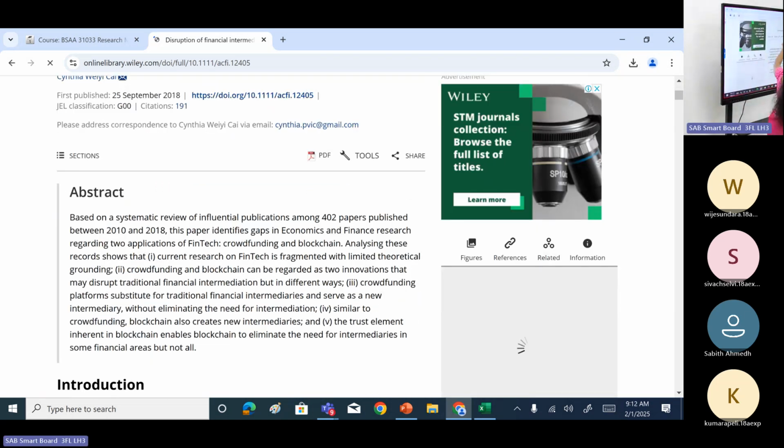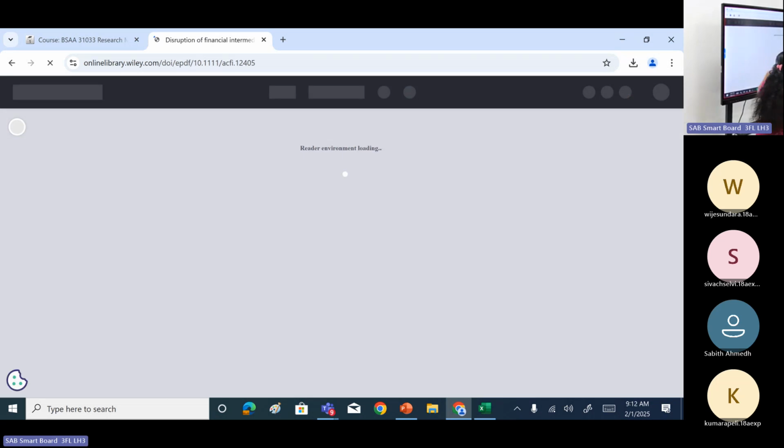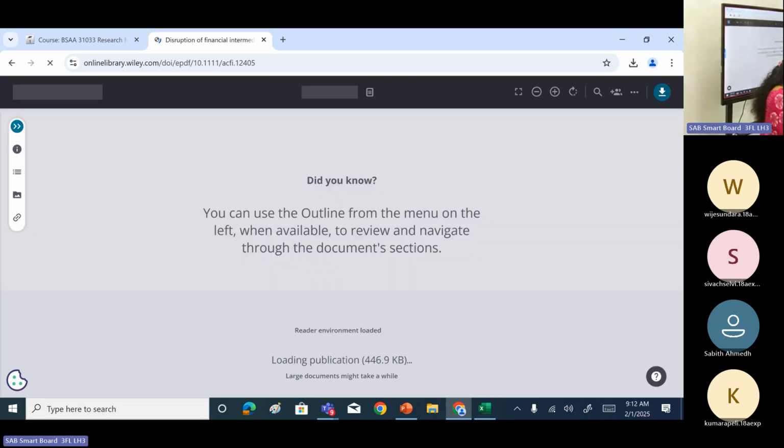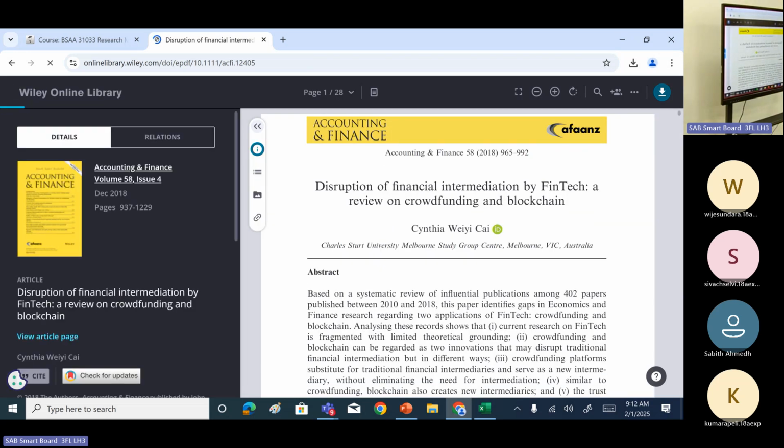Just the PDF is available. You just refer to those things. Just refer, no need to read. Don't read until I ask you to read. Just refer to the topics and get an idea of the trending research topics nowadays. Once I tell you to read it, then you start reading. Just have an idea regarding this.